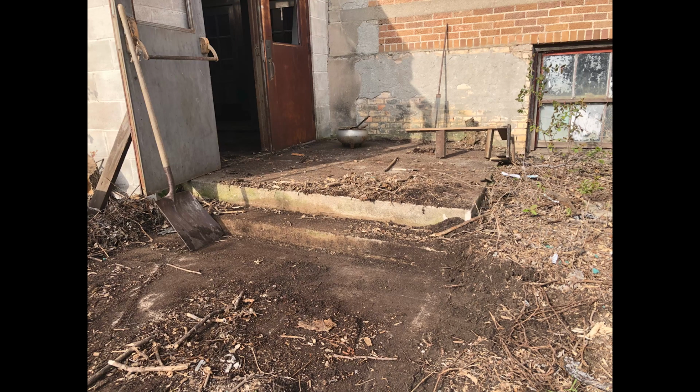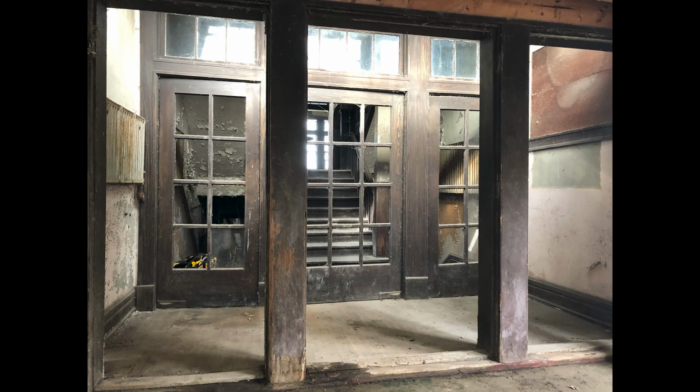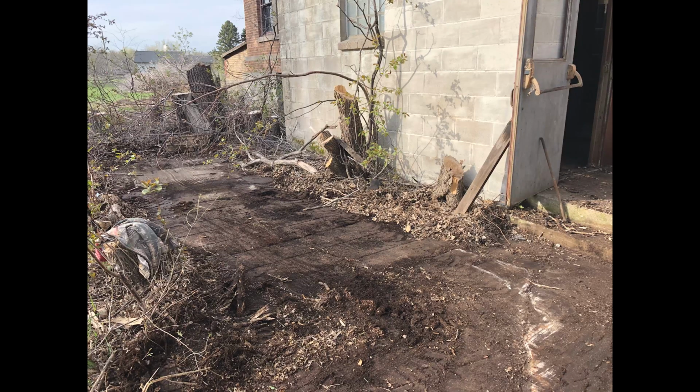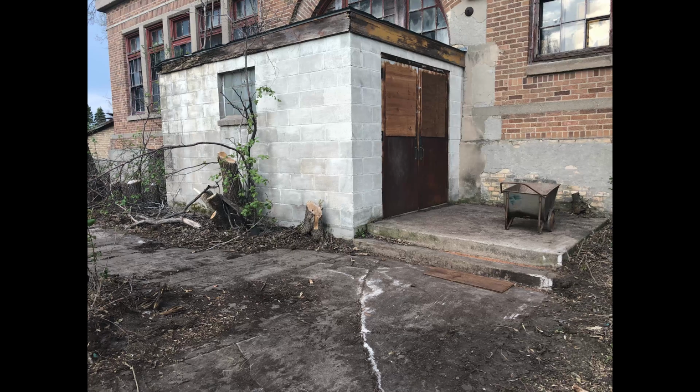You couldn't even go in those doors. We didn't use those doors. We came in through the gym here last year at this time. We cleaned that out, and right up to the doors, you couldn't even see that there was cement under there. So we cleaned off all the brush and the dirt, and then we found the cement slab, and then there were steps, and then we found another cement slab right in front of that. That was so exciting, because that slab had vertical lines in it instead of horizontal lines, and we saw that in pictures from 1925, and there it was, still there underneath all that debris.